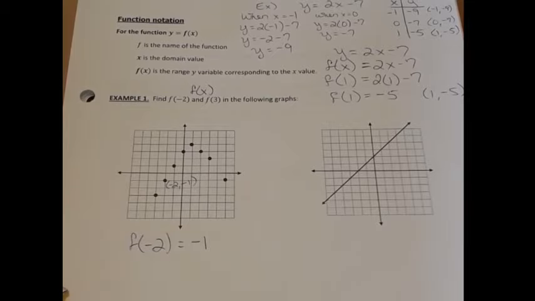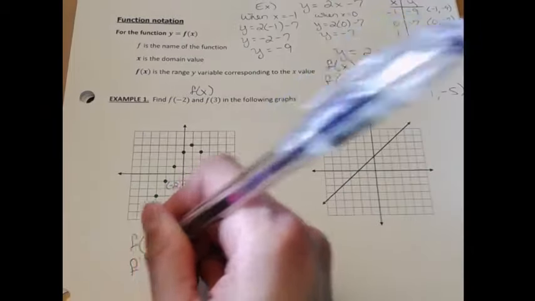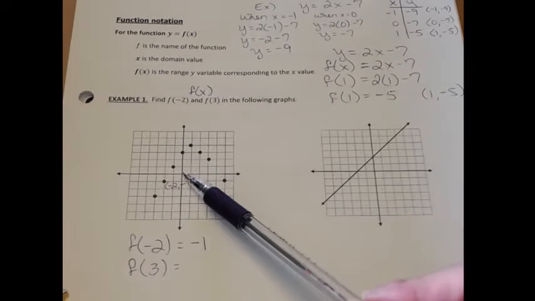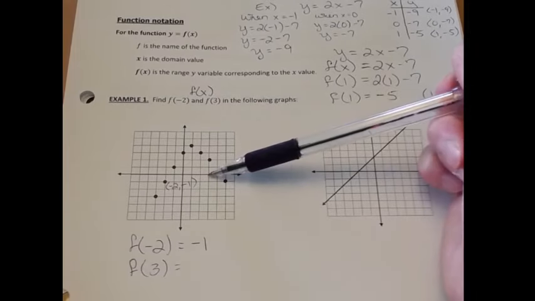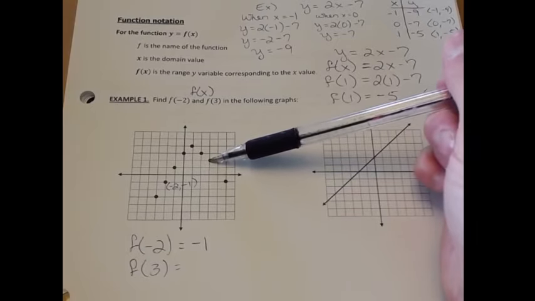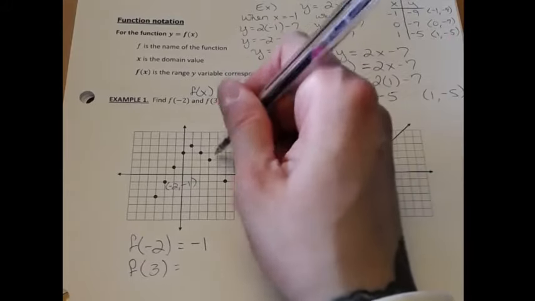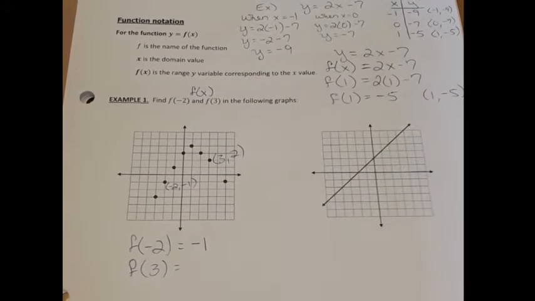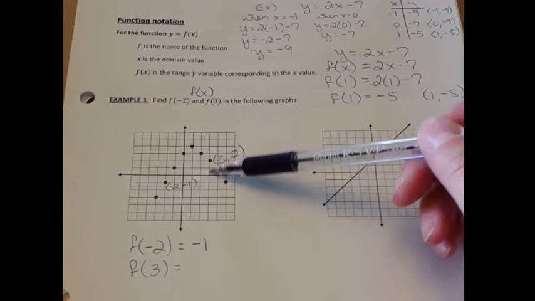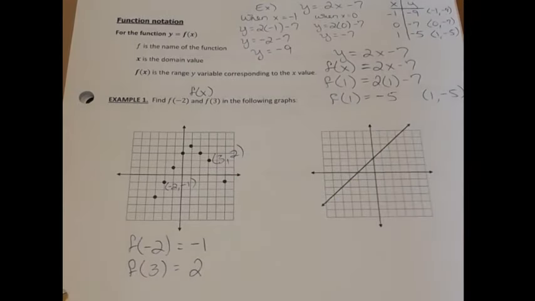Not bad, right? Let's do it again. This time we want f of 3. So again, think of x as 3. So you go to 3, 1, 2, 3. And here you have to find the point corresponding to when x is 3. So that's this point right here. If I were to write out this ordered pair, that would be (3, 2). So when the function is evaluated at 3, when x is 3, y is 2. And that's the solution. That is how you write function notation. This is how you use it. This is what it means, how it breaks down.